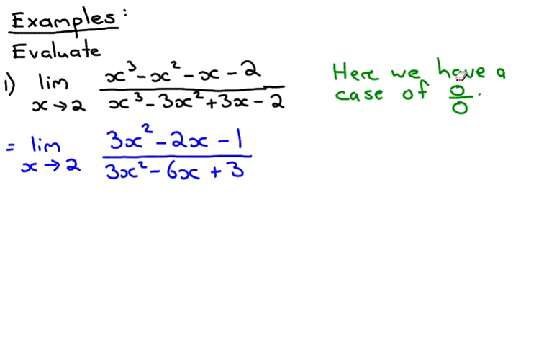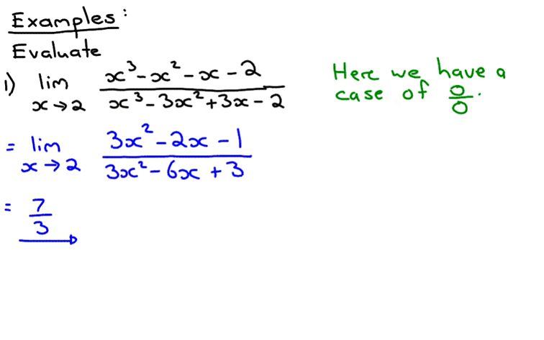So we already know we're not landing up with an indeterminate form. But let's check our denominator. 3 times 2 squared is 12 minus 6 times 2 is 12 plus 3. 12 minus 12 is 0, so we end up with 3. So what we get here, once we sub in, to actually find our limit, we're going to get 7 over 3. All I did there was I subbed in 2 to my numerator and denominator, and because I didn't get an indeterminate form, I know that I found my limit. So that's the application of L'Hopital's rule.